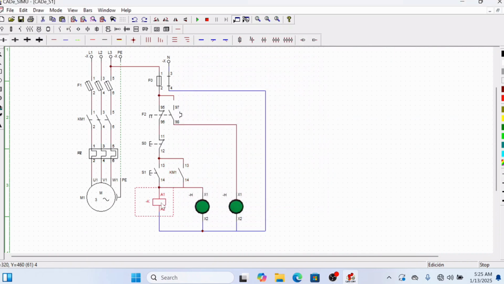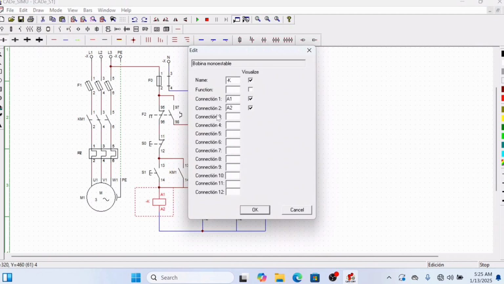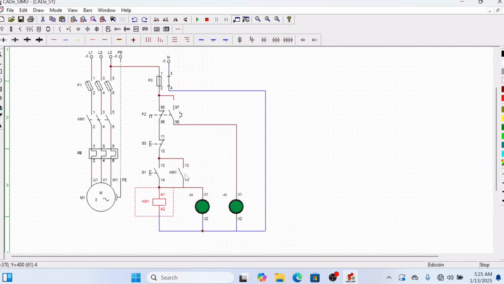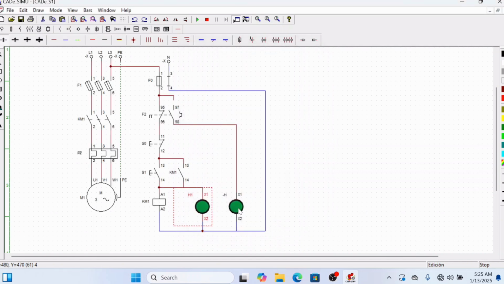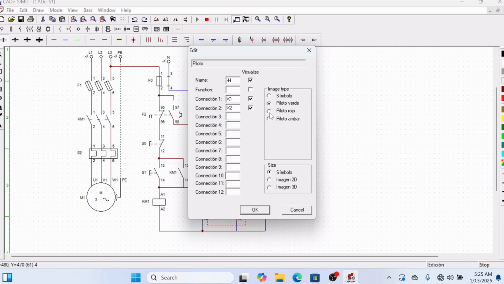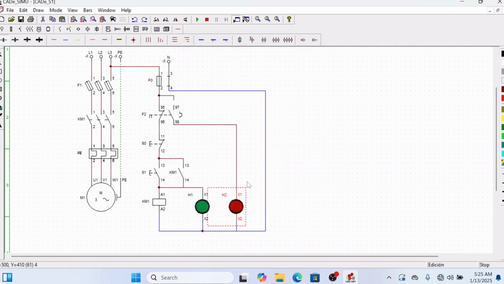Since this is the coil of our contactor, also name it KM1. Okay, I'll name this pilot lamp H1, and I'll change the color of this one, set it to red, and name it H2.